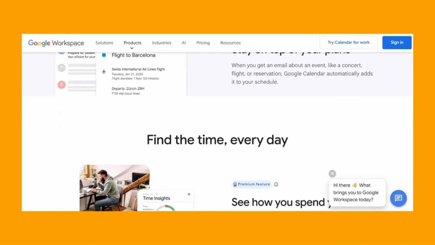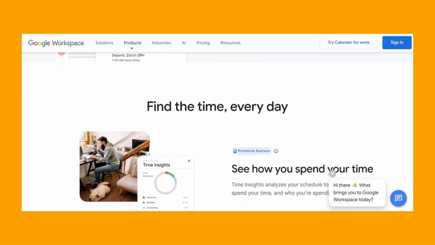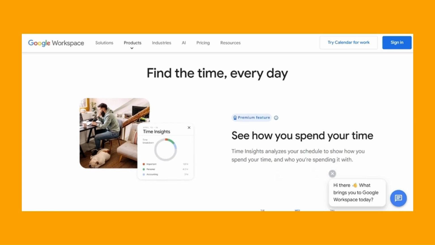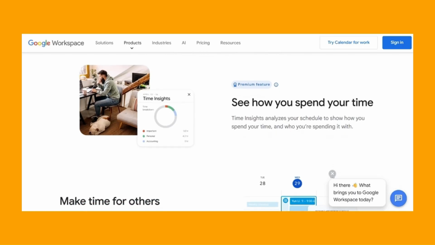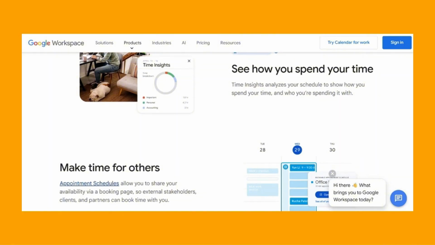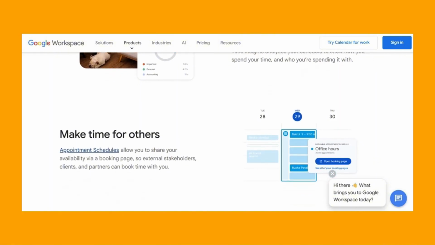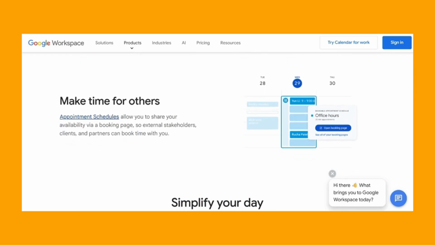Google Calendar is a core component of Google Workspace, offering a comprehensive personal and team calendaring solution. While primarily a calendar, it includes an appointment schedule feature that allows others to book time with you. It integrates seamlessly with other Google services like Gmail, Google Meet, and Google Tasks. Key features include setting availability, adding buffer times, and limiting events.